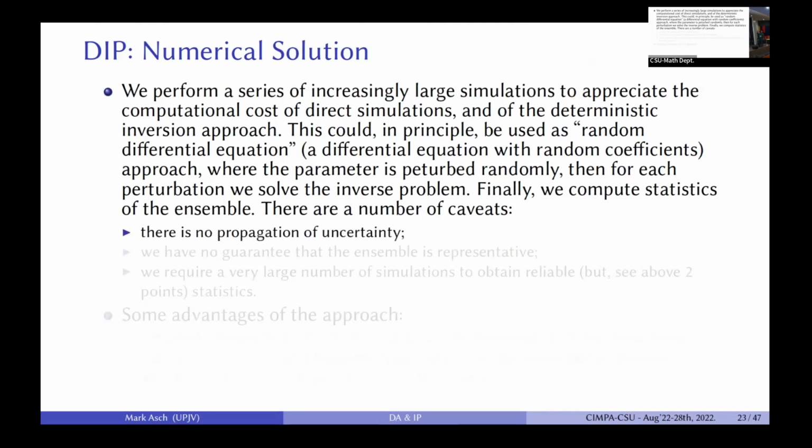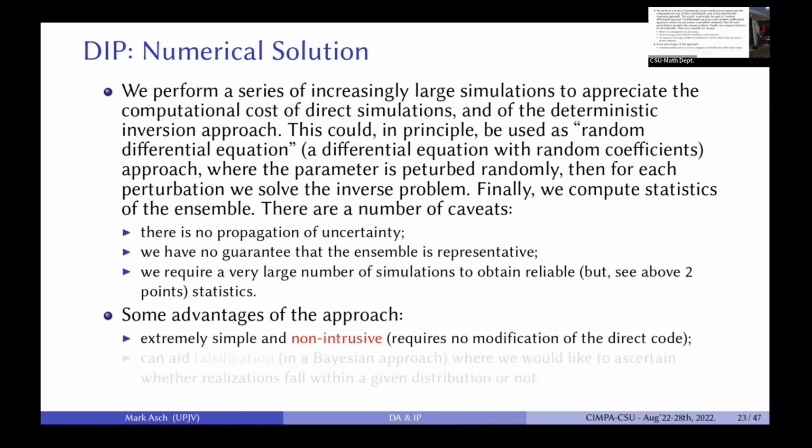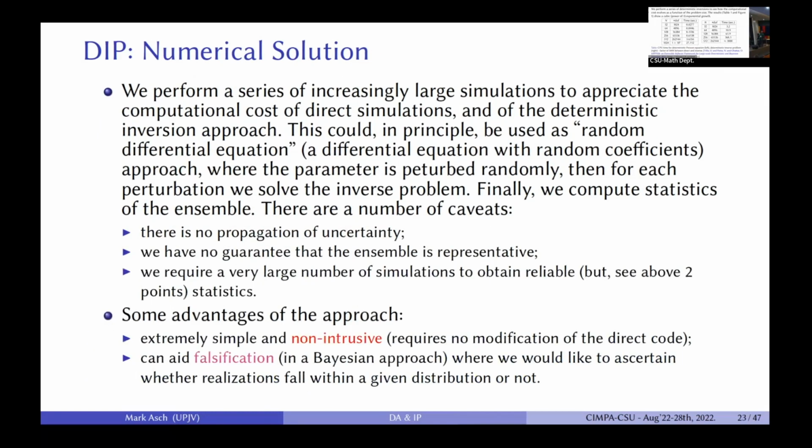I will solve first what's called the deterministic inverse problem, and then I'll solve a probabilistic inverse problem. I won't go into the details, but I'll give you some references at the end. One can solve the deterministic inverse problem many times, and in such a way create an ensemble of solutions and somehow approach the Bayesian inverse problem, because what is really interesting for us is to be able to solve the Bayesian inverse problem.